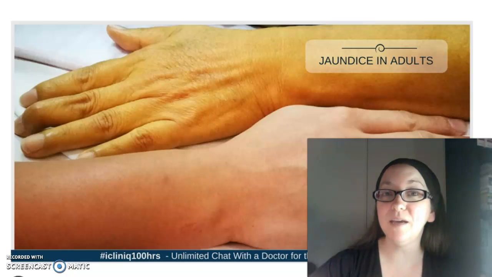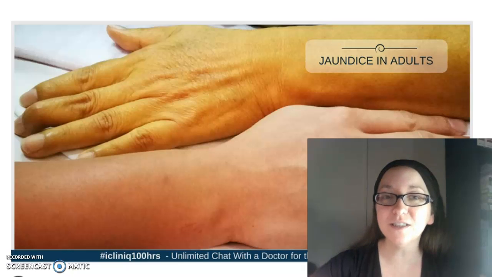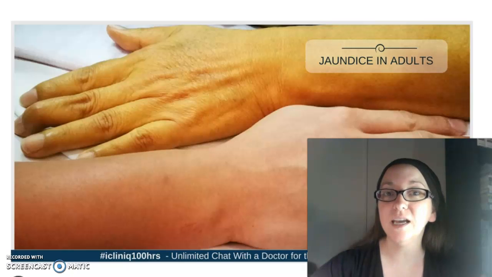Now, this is common in babies because the liver's not fully functioning yet. The baby has not had to process any waste products in utero. The mom's blood takes care of that through the placenta. So the baby's liver is just cranking and getting ready to go, and sometimes that is a slow process, and so often newborns will have jaundice and will need some help. Now, interestingly enough, UV light can also help break down the pigment, so taking the baby out into the sun can help with getting rid of that waste product faster.